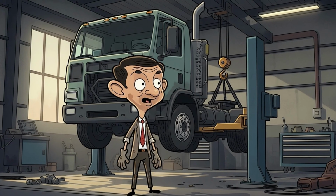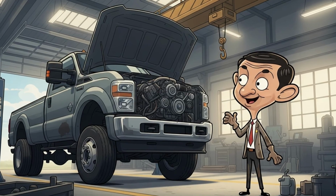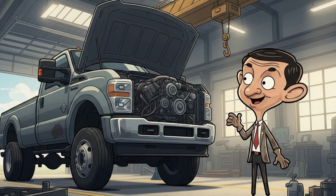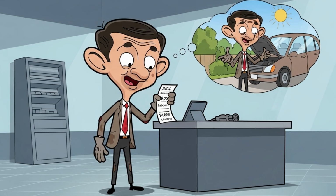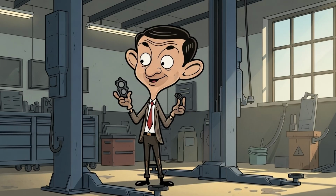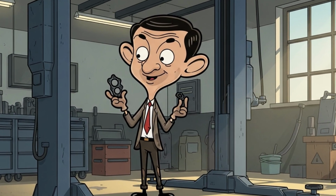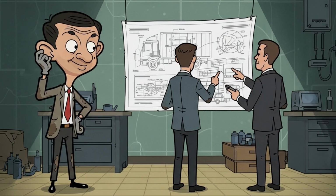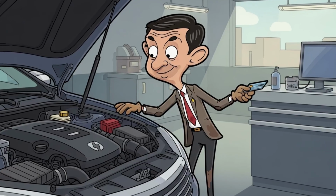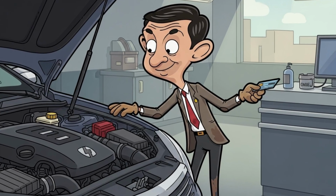But the worst offender is the cab off repair. On modern Ford Super Duty trucks, the engine is packed so tightly into the bay that for many major repairs, the mechanic has to lift the entire cab of the truck off the frame. What used to be a Saturday afternoon job in the driveway is now a $4,000 labor bill. Why? You cannot change a gasket without a $10,000 commercial vehicle lift. They claim this is for aerodynamics and packaging. That is a lie. They want you to look at that cramped, plastic-covered engine bay, feel overwhelmed, and hand over your credit card.